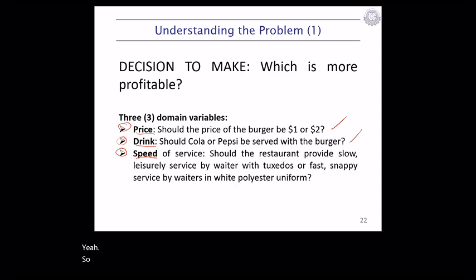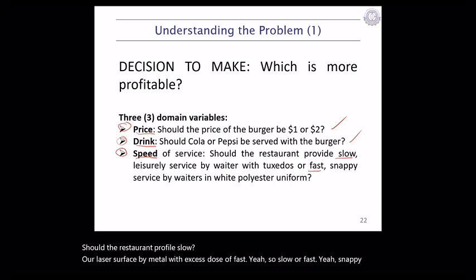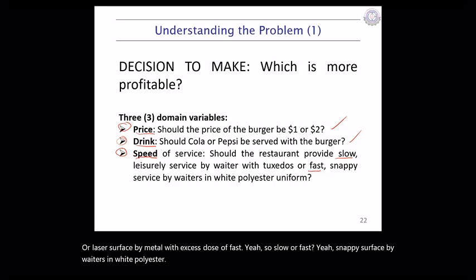Third, for the speed of service, should the restaurant provide slow, leisurely service by waiters in excess dose, or fast, snappy service by waiters in white polyester uniforms? So there are two options for each variable.